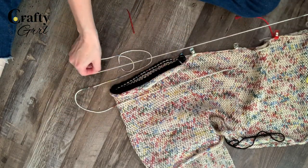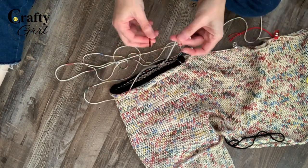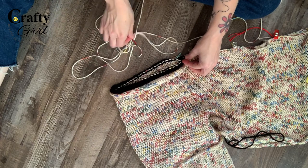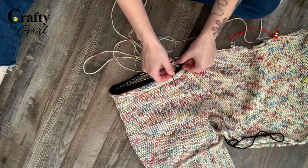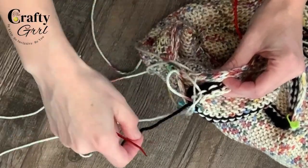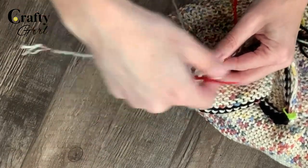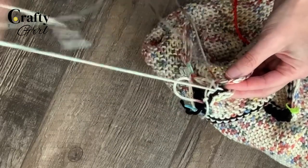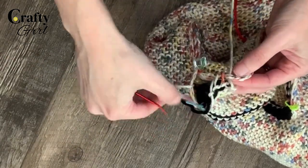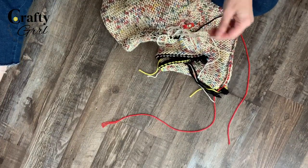Using the same color yarn, you'll graft your sleeves to the body. I recommend using a piece of yarn long enough to go around the sleeve and down the side, starting from the bottom of one side and working around to the other, so you can continue to attach the sides with the same yarn — it makes it much simpler. For this project I used a simple stitch; for this method I picked up one loop from the sleeve and then one loop from the body, continuing a sort of mattress stitch all the way around, picking up one loop at a time and leaving no major gaps.